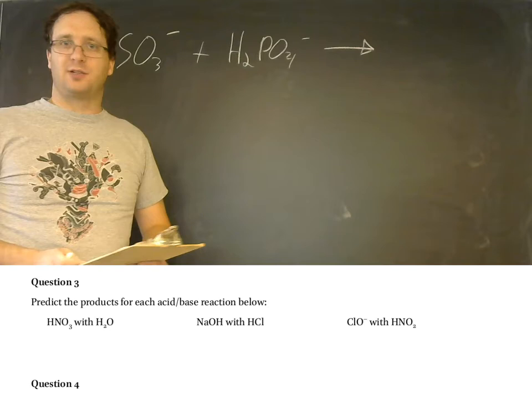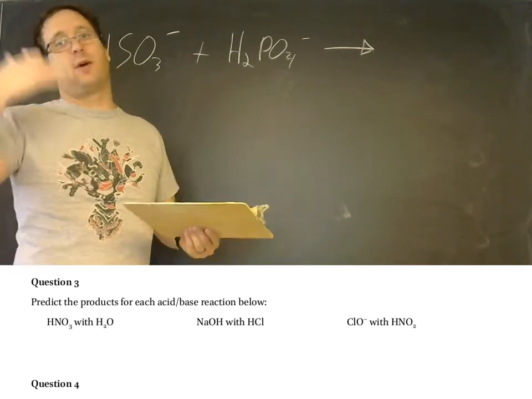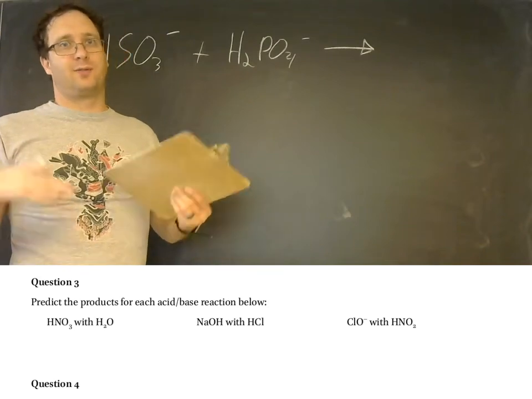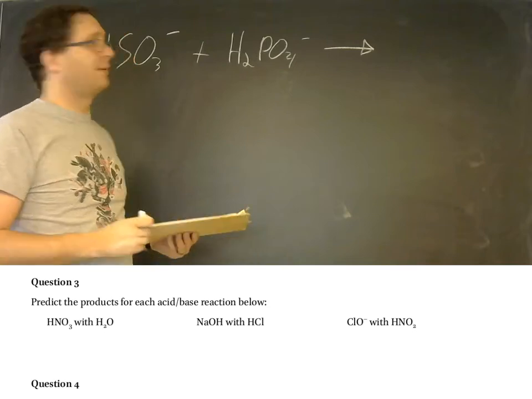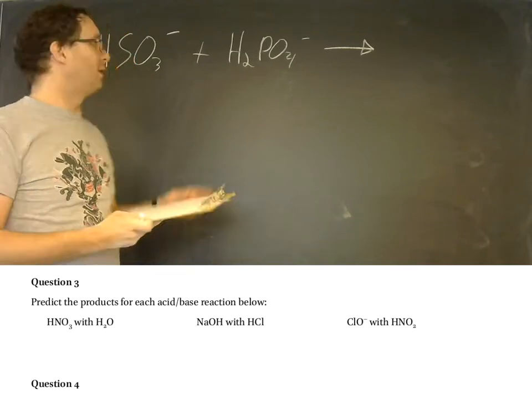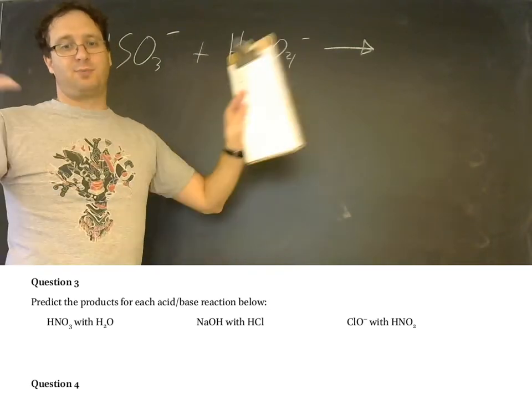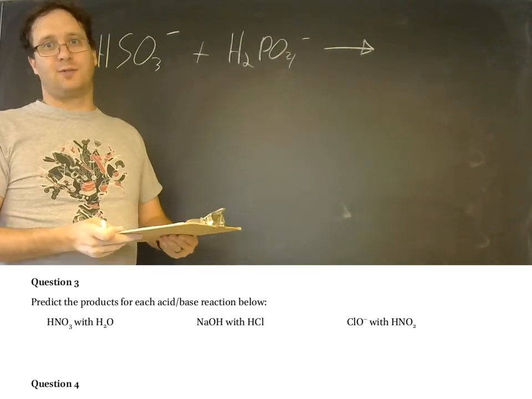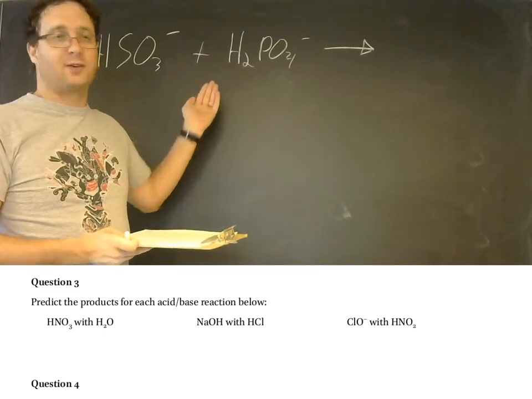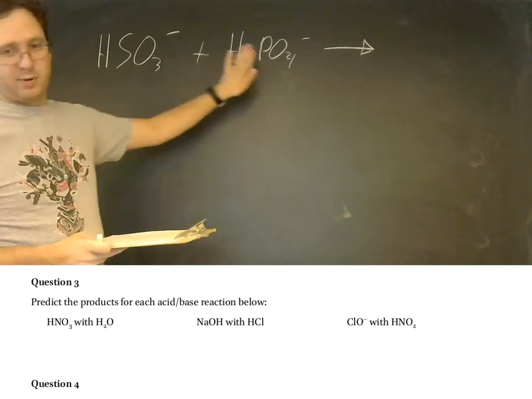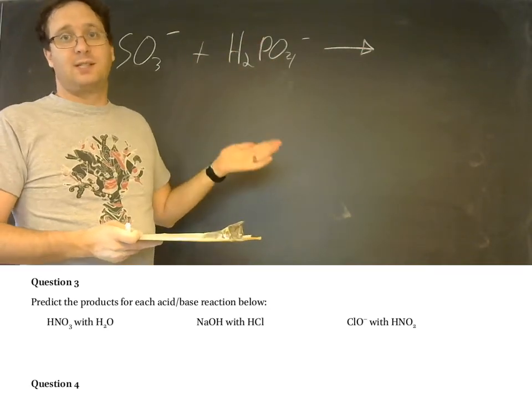There's nothing to prevent that. Usually one of them will happen to a much greater extent and will be the dominating reaction in this system. But it becomes very messy when you have several amphiprotic species. That's going to explode into all sorts of complex side reactions. They'll also both be reacting with water. In the end, your solution will have every member of both of these multiprotic series present in some concentration.